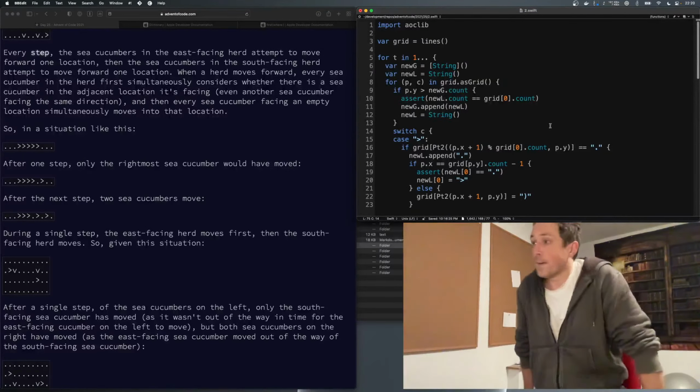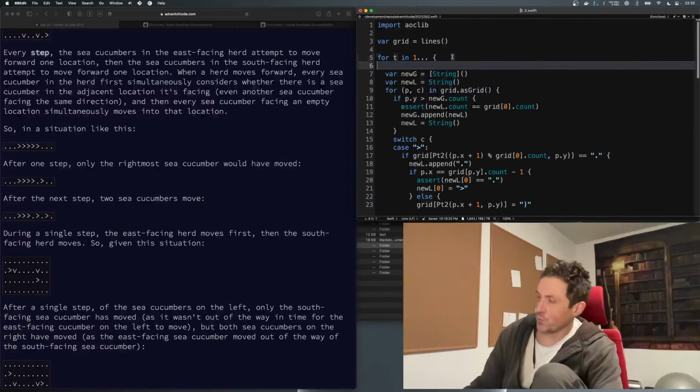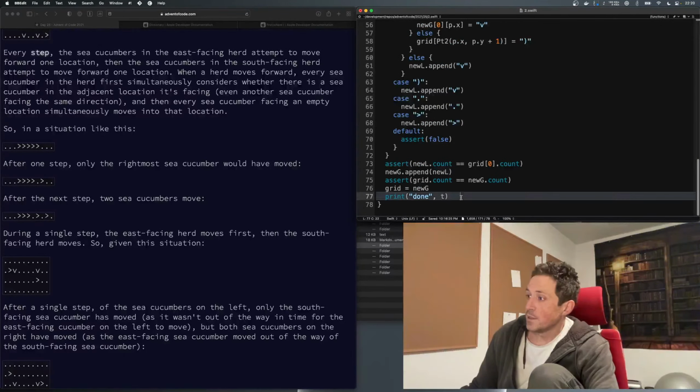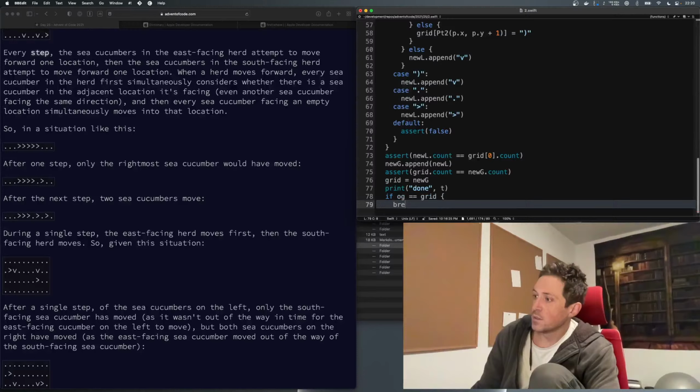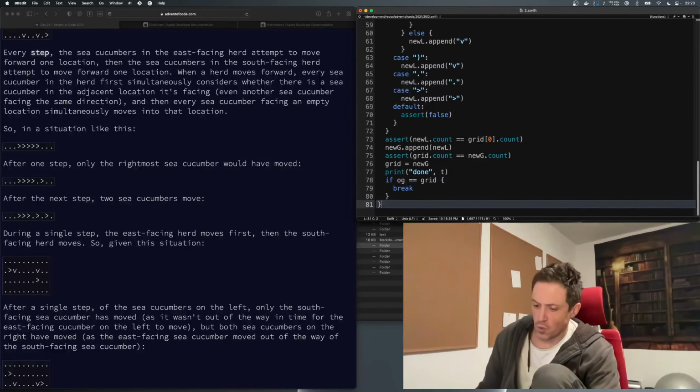So, G equals grid. Okay. If G equals grid, break. Okay.